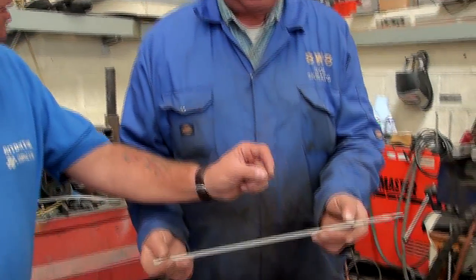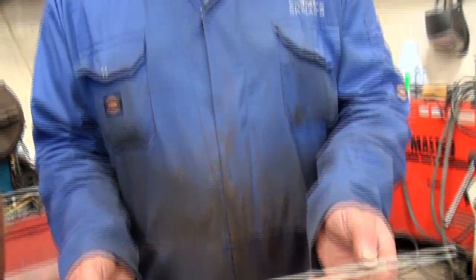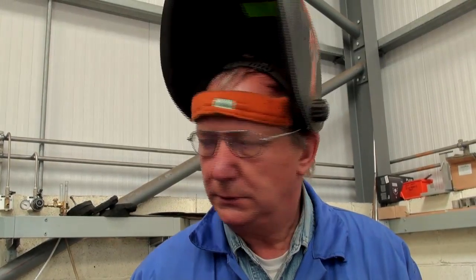I've noticed in the workshop here you've got loads of different types of stick, different thicknesses and stuff. That's right — and that's presumably for heavier metals. For heavier metals, yes. What's the thinnest metal you can use this kind of welding for? MAG welding down to 0.6mm. Manual metal arc you need down to about one to two millimetres. So really quite thin — little flimsy stuff, DIY stuff.